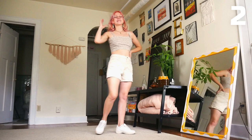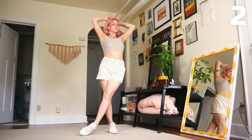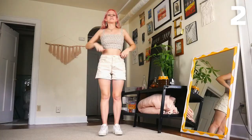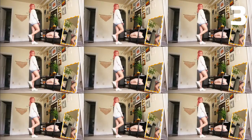This next look is a fun spin on a monochrome look. We have white shorts, white sneakers, and a white tank top, but the top also has a subtle green and pink floral pattern. The pink matches the hair, and I chose jade earrings to match the green. Green and pink is a god-tier color combo — maybe influenced by the Ashley from Best Dress apartment tour, but I think it's flawless.